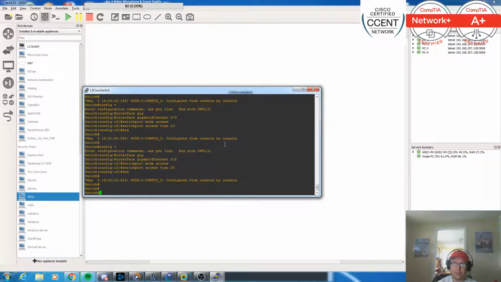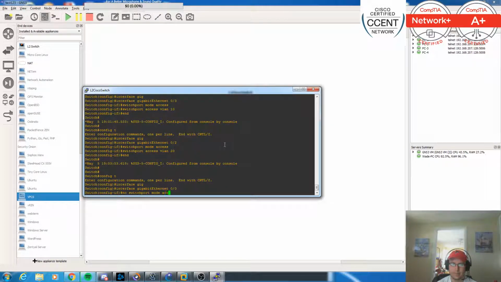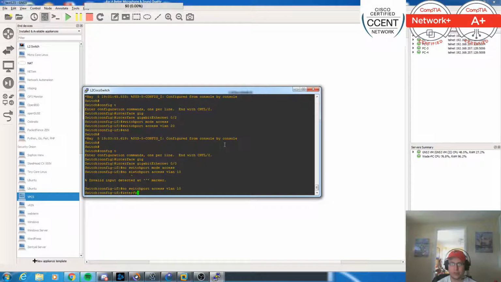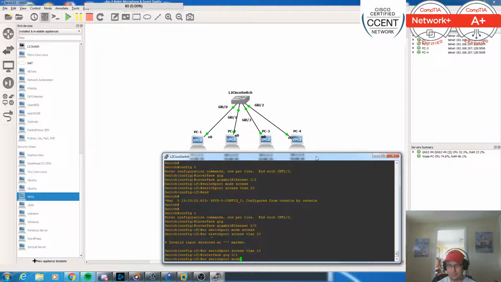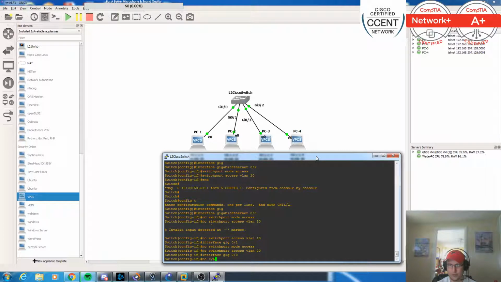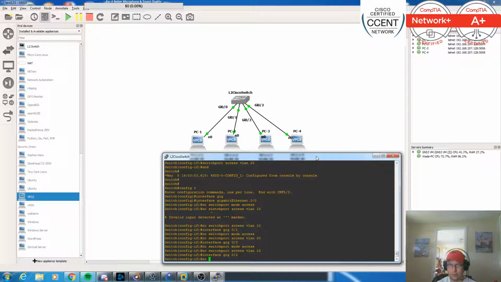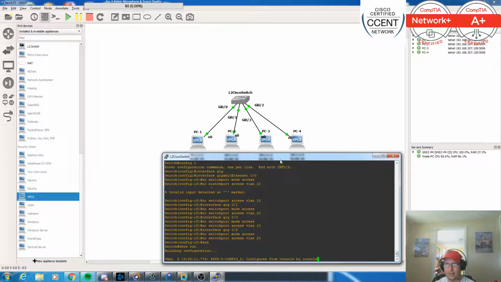But now they're set in VLANs, and let's say I go in and I remove each configuration from the interfaces on the switch. No switchport mode access, no switchport access vlan 10, interface Gig 0/2, no switchport mode access, no switchport access vlan 20, and we're going to end, and we're going to do a show run to make sure that is not in the configuration anymore.